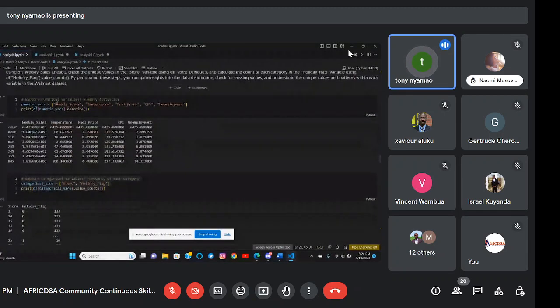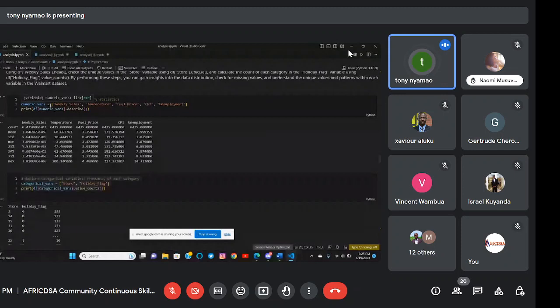Okay, now we have to explore the data here by using the numeric_vars, which was weekly sales, temperature, fuel price, CPI, and unemployment.